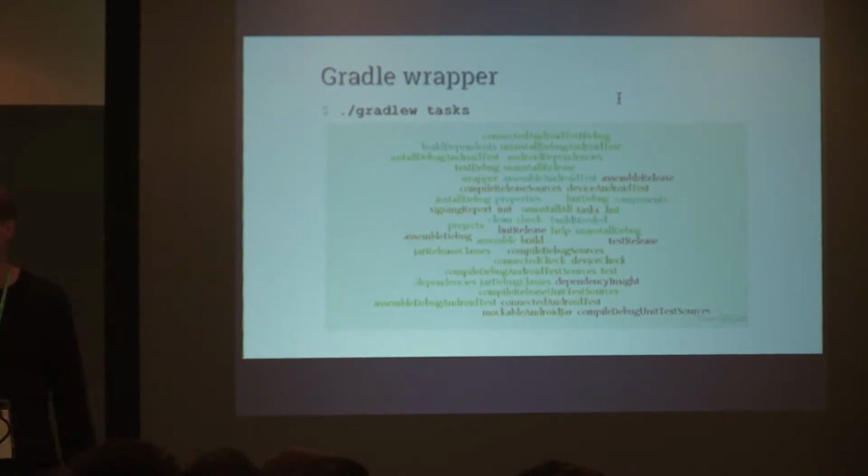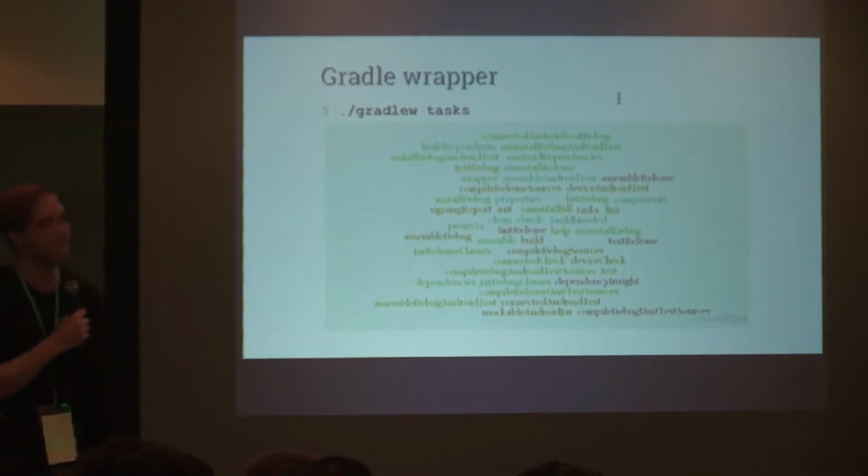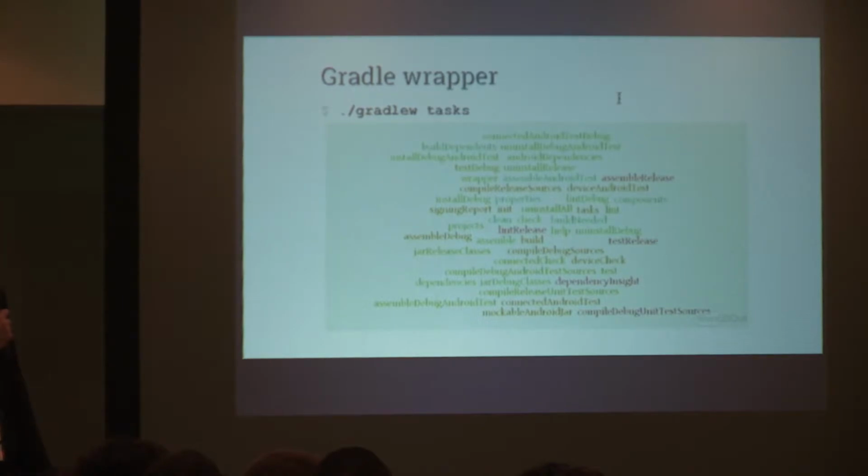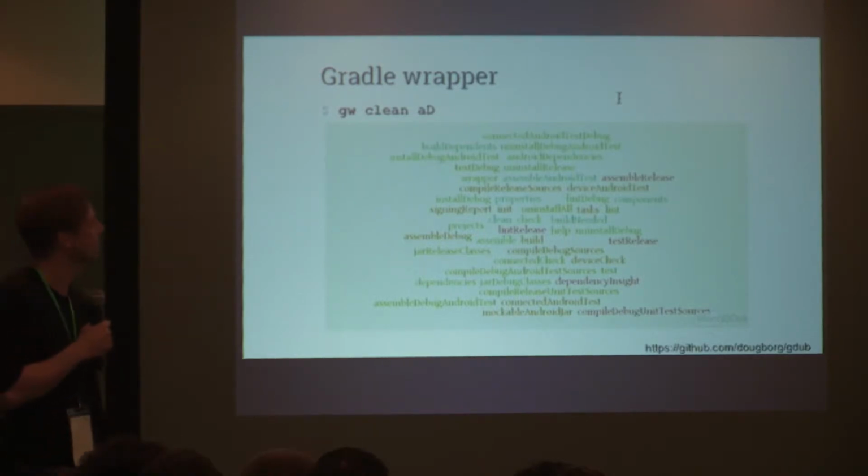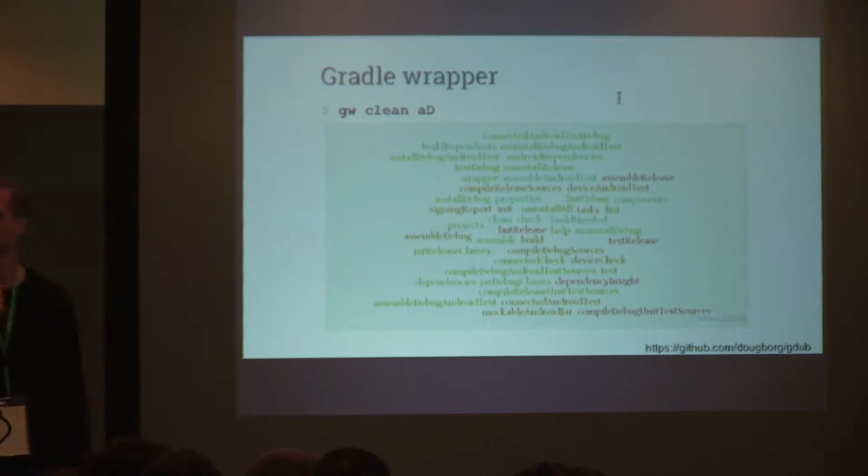So can we do something about that? Yeah. You can call gradlew with just the camel case of the name of the task. So for instance, for assembleDebug, you could just say aD, so you don't have to type everything. And if there is some name clash, you can always be more precise, like assembleD, for instance.